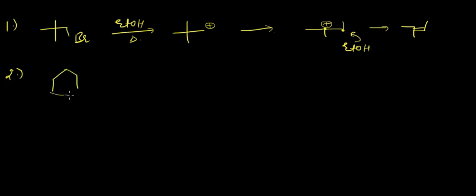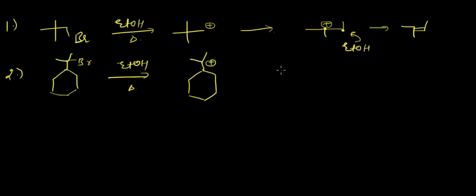Okay, what happens in this case is Br, EtOH, and we heat it. What happens in this case is we will get first carbocation formation here. Okay, is there any scope of rearrangement? No, because if it comes here, there will be less number of alpha hydrogen than the present case. Hence, EtOH will do its work of removing the acidic hydrogen, and the major product formed would be this.